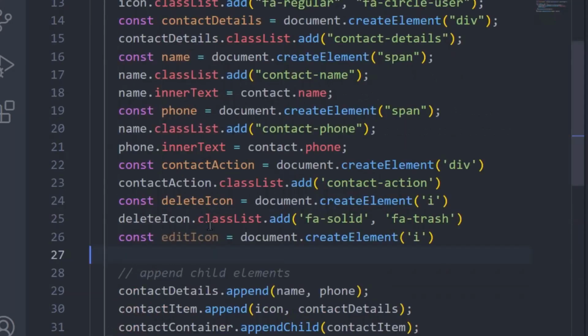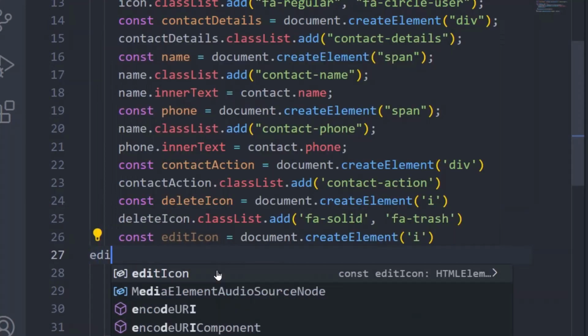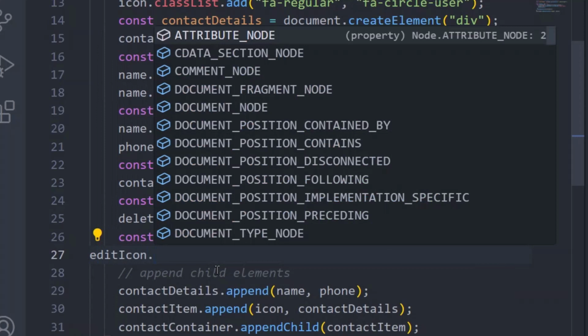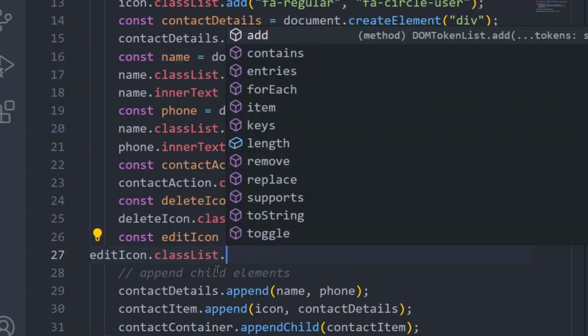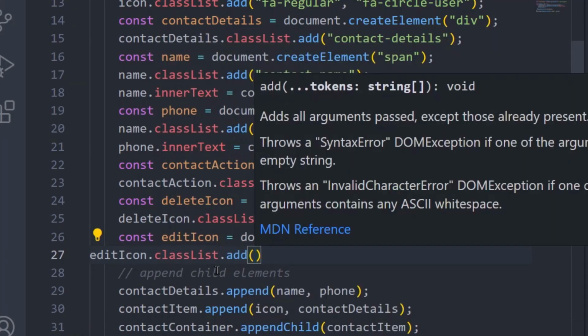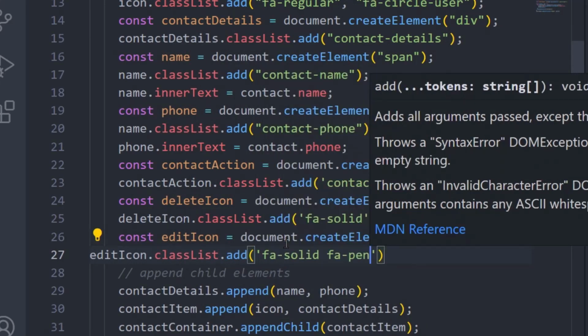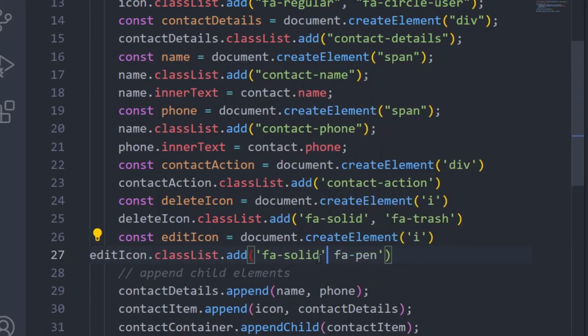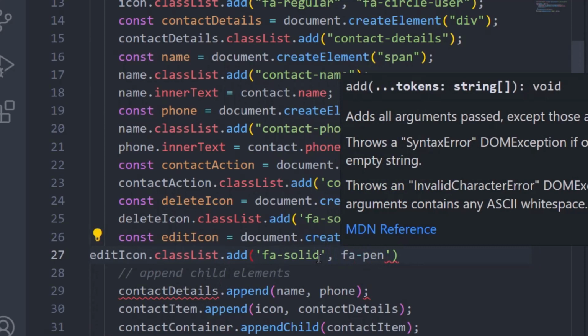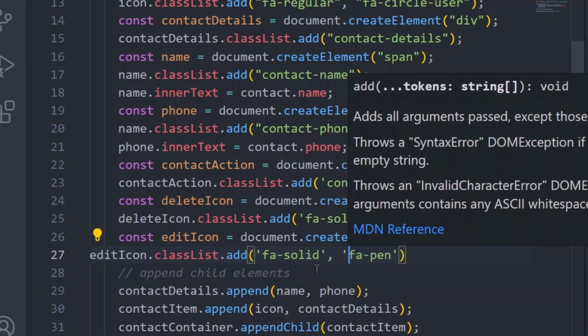So I'll come back here, and then I'll say edit icon dot class list dot add into bracket. I'll go ahead and add this one, but then again each of them should be in a separate quote, and they should be separated by commas.